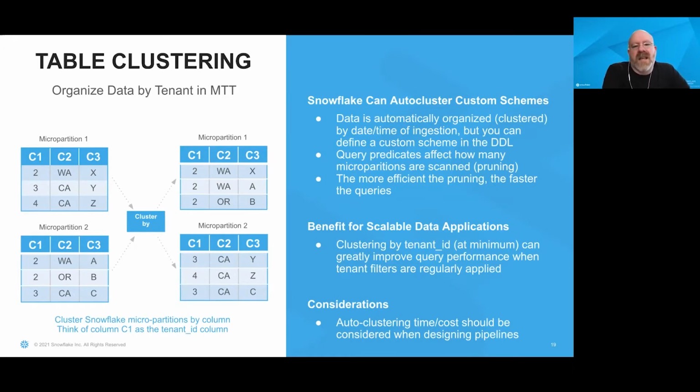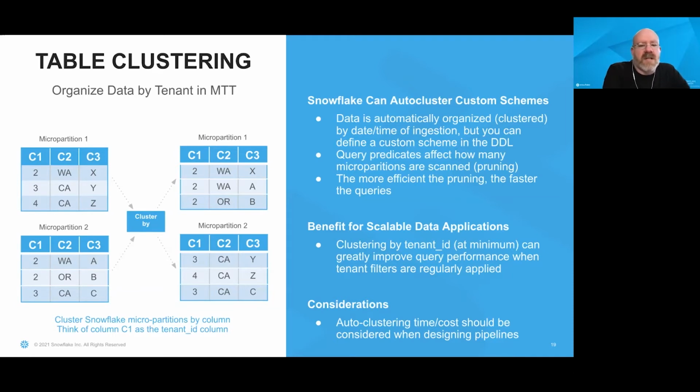However, in a multi-tenant setup, we want to make sure that we organize all of our tenants into as few files as possible, so that when we query for a given tenant, and most of your queries in a multi-tenant application are going to come in by tenant, we want to scan as few micro-partitions as possible for better performance. So you can see on the left side, if we're looking for tenant 2, we have to scan 2 micro-partitions. But in auto clustering on the right-hand side, we actually only have to scan 1, and that can make your performance improve for some of the queries that you want to serve within your application.